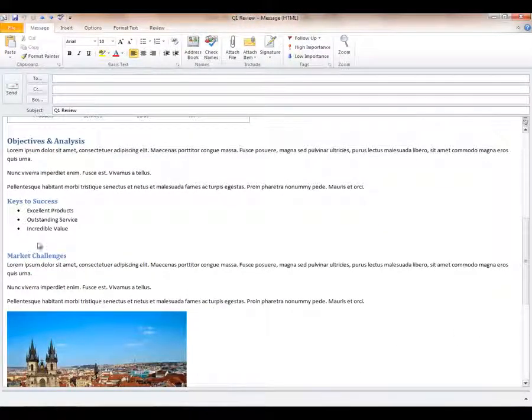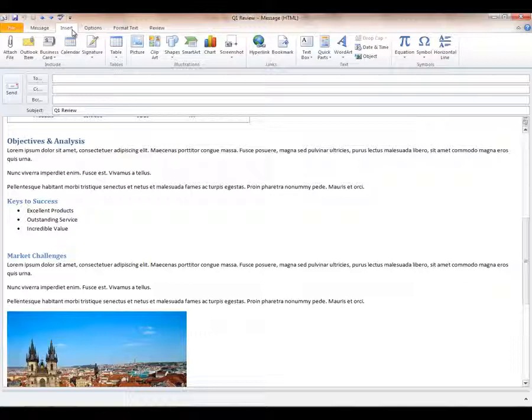And what I'd like to do in this area here is insert what we call a SmartArt diagram. Now, if you look at these lists of success here, product, service, value, these are all the things that are important to us. That's what's going to determine whether or not we're successful. Now, it works as a bulleted list. That's fine. Bullets are very easy to read, but I might want to demonstrate this a little bit more visually for the readers of this particular message.